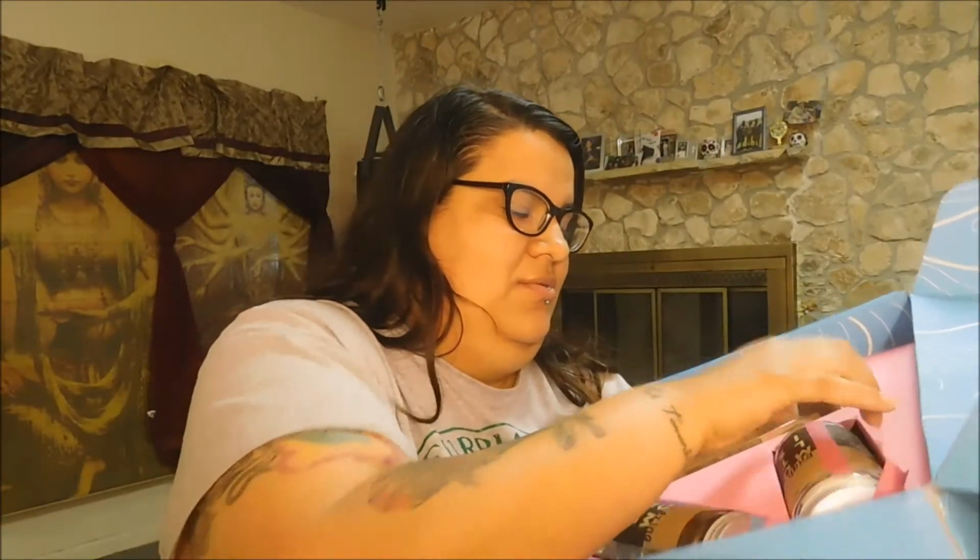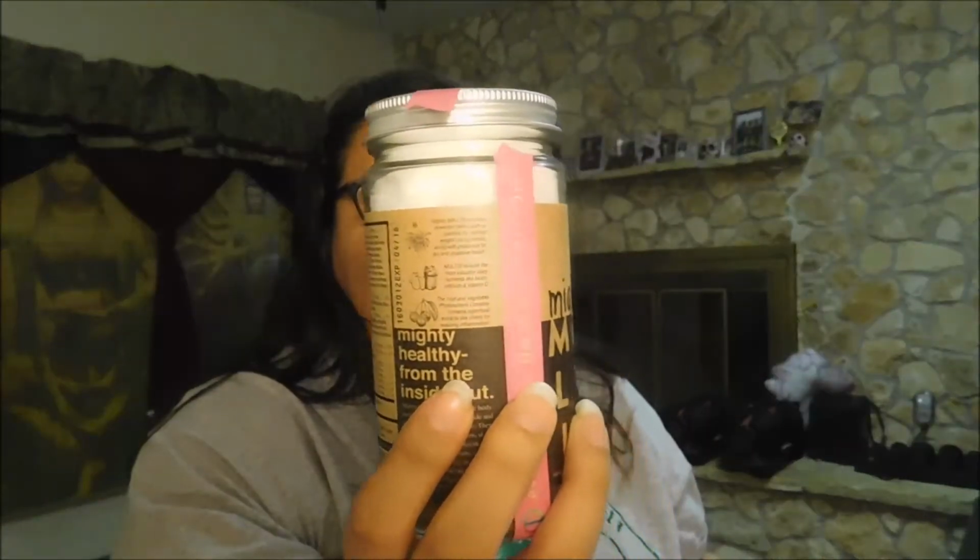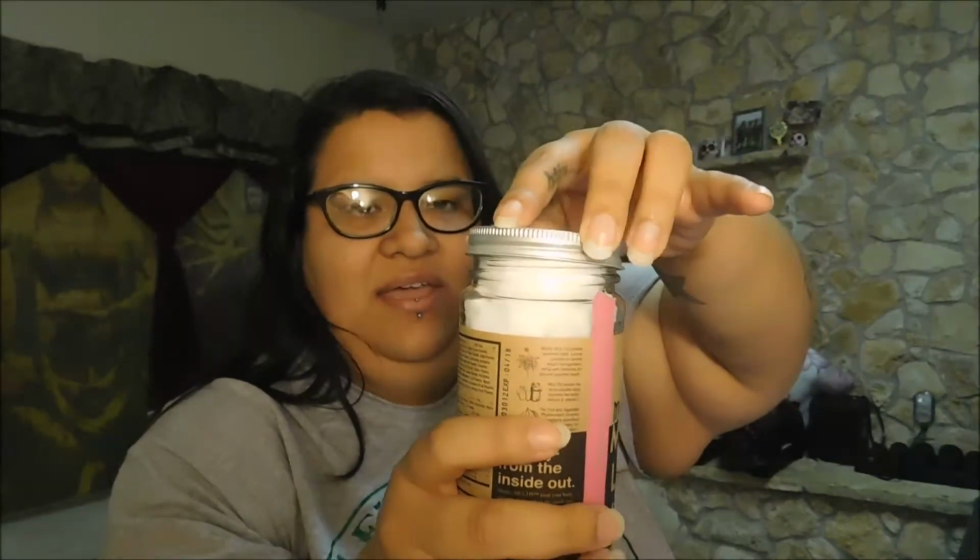And the first thing that I noticed when I opened it was my vitamin jar. Like I said guys, I did open the package, but I did not open the jars. Actually, I had to tighten this one because my seal was broken, as you can see when I opened it. The jar was just barely hanging on, and what was keeping it on in the first place was the little holder in there that holds the bottle. So yeah, these are the Mighty Multis.